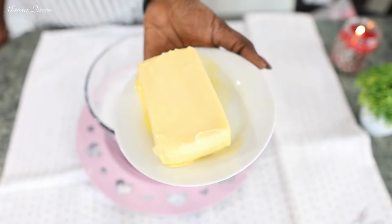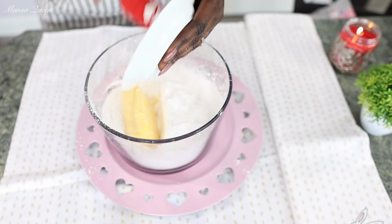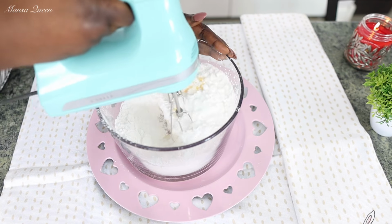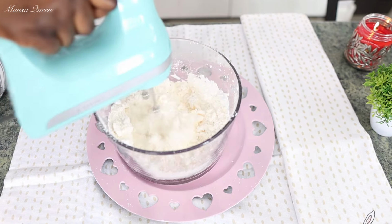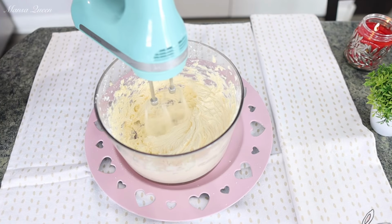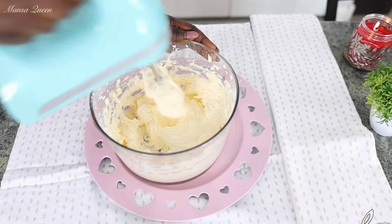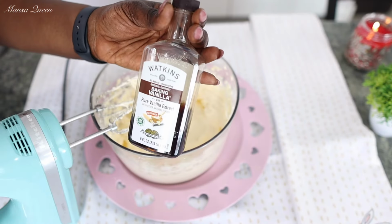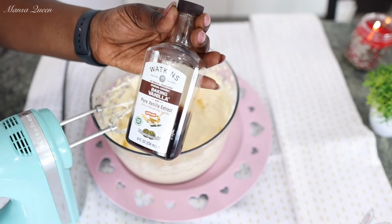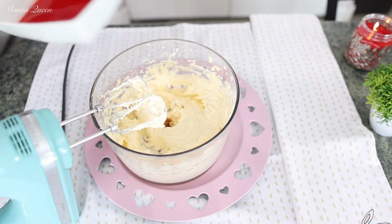You can use salted or unsalted butter. But when you use unsalted butter, go ahead and add a pinch of salt in your frosting just so it would balance out all the sweetness. Okay, so I'm using salted butter, and you can go ahead and whip this until it becomes really nice and airy and very fluffy, as you can see. Now I am going in with half a teaspoon of vanilla extract. I really, really like the taste of vanilla in there.